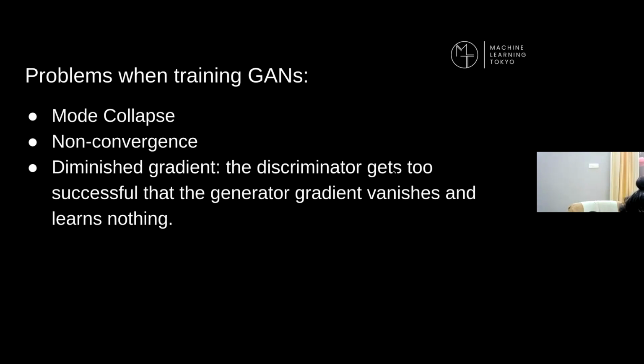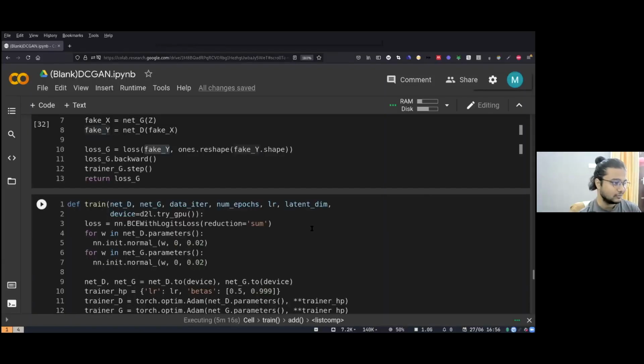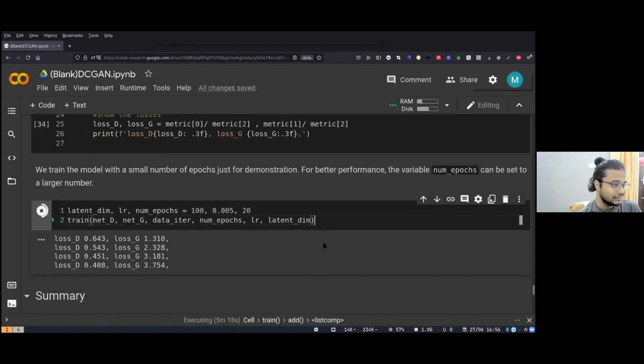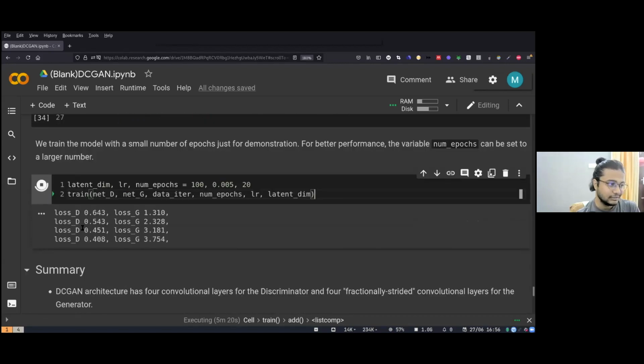So let me try to show that. By the way, the coding part of the session is over with this. As you can see, the loss of the discriminator can go higher and higher at the start. That happens most of the time.